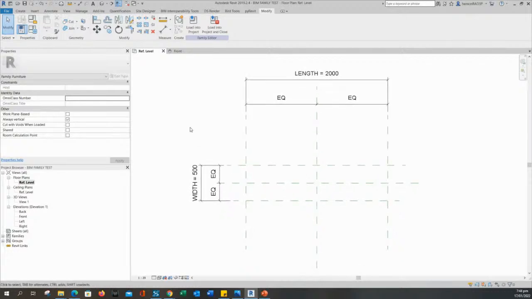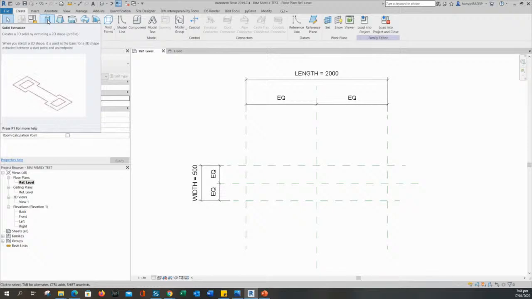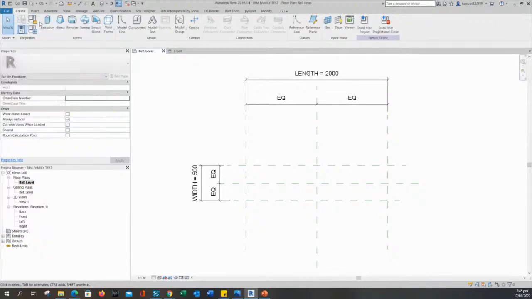Now let us start creating an extruded object. So this extrusion, when you create a 2D shape, you can use as a basis the 3D shape extruded. So let me just click this extrude.